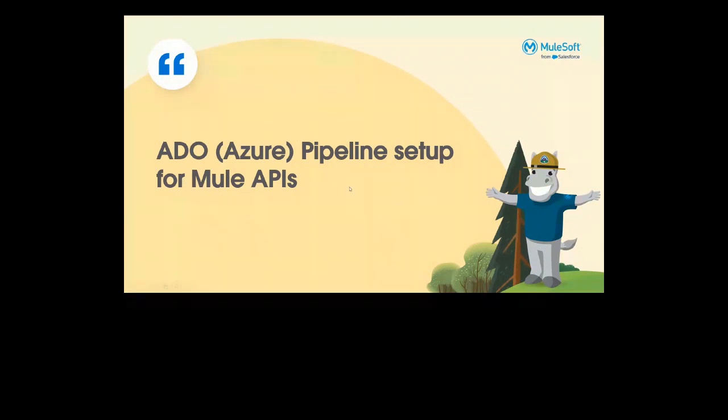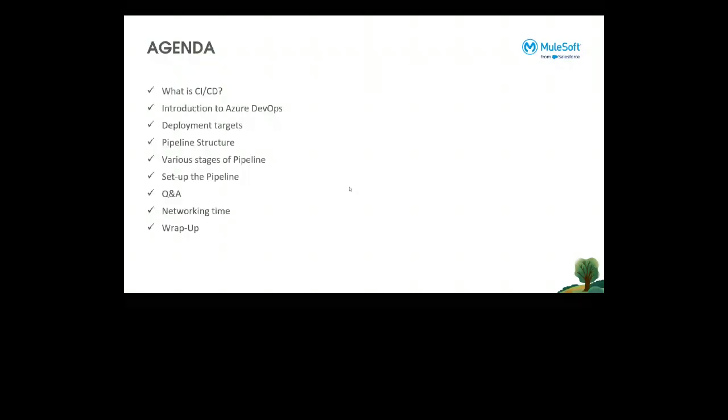Hello, everyone. Welcome to this session. Today we will be discussing the pipeline on the Azure DevOps platform. Today's agenda would be a brief introduction about CI/CD. Then we would be introducing the Azure DevOps platform. Then, using the Maven plugin, where can we deploy our APIs. Then we will learn a little bit about the pipeline structure. What are the key components of the Azure pipelines? Then the various stages of the pipeline and what stages we need for MuleSoft deployment. Then we will see a little demo of setting up the pipeline. Then we have the Q&A.